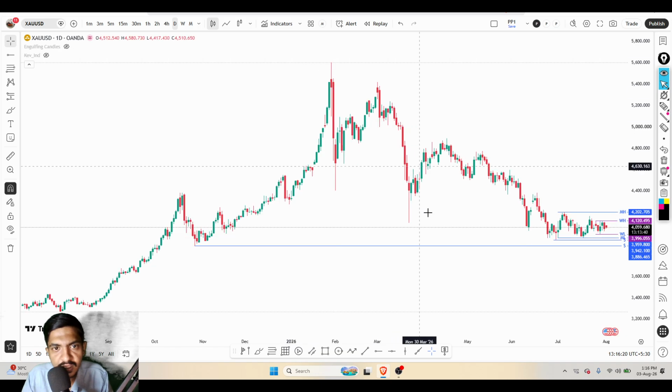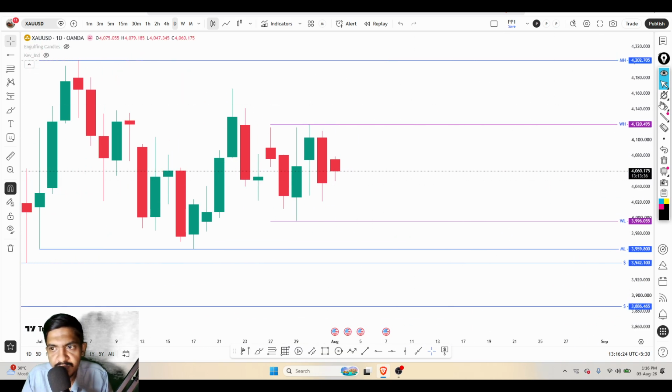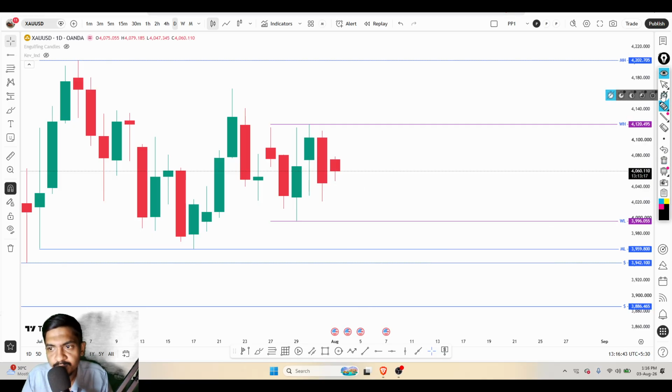So let's move on to the daily time frame. All right, traders, you can see the market pushed, and now the market is coming downside. So we have the weekly low. The market will first be targeting the weekly low, then the monthly low, and then the market will be targeting the liquidity pool down below.